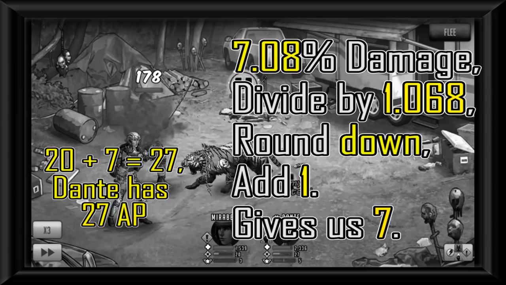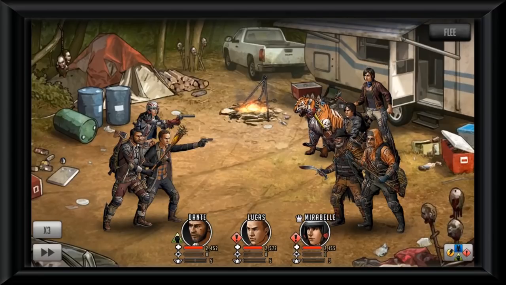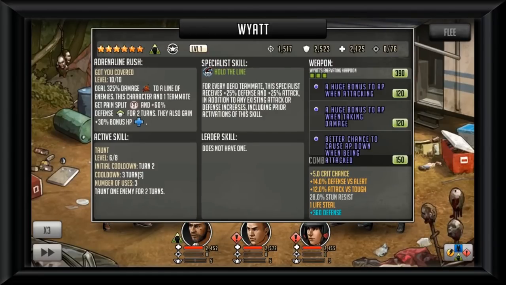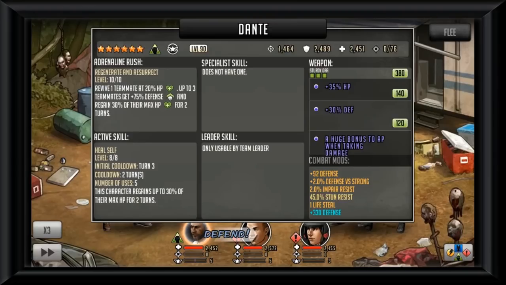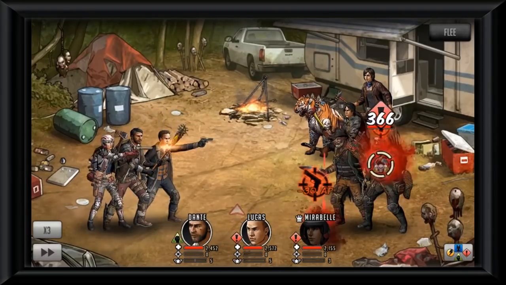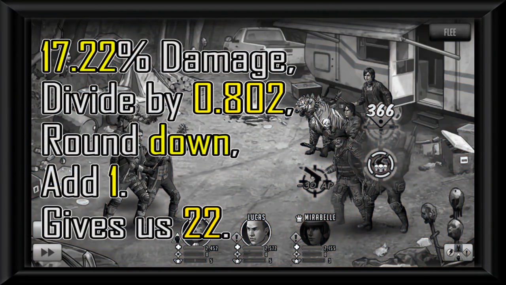We divide by that number, round down, add 1, and we'll get 7. Bada bing, bada boom. Last clip I will show here, so this doesn't feel like a college math lecture, is focusing on Wyatt, who has 1 huge bonus to AP when taking damage. Mirror Boobs, nothing. Lucas, nothing. Dante has 1 huge bonus to AP when taking damage. We start off by popping Wyatt in the chest for 366, which is 17.22% damage. Divide by our magic number here, which is 0.802. Round down, add 1, gives us 22.